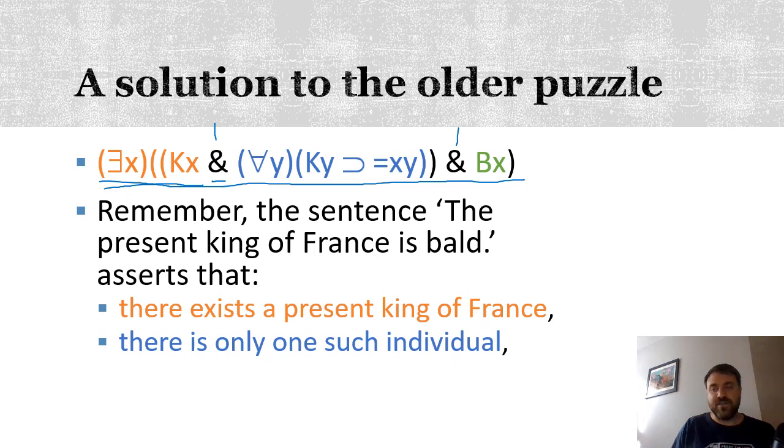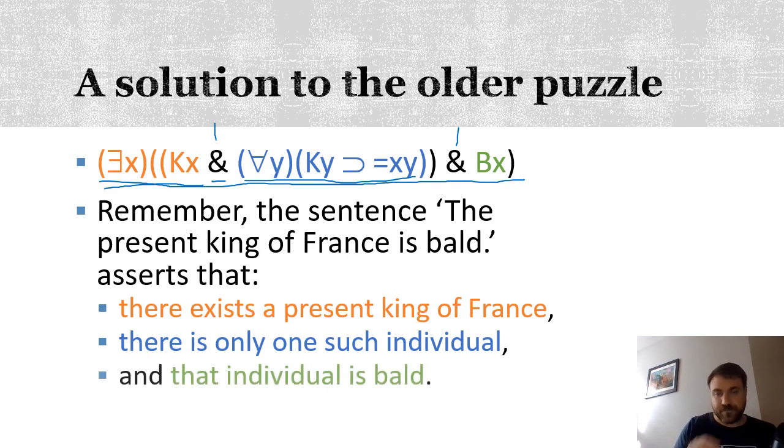It's not, the guy in blue pants, right? Well, there's lots of those, right? It's, the guy in blue pants who is in this room eating cake or something like that. That's a definite description, right? If there was such a person, there would be only one. As it turns out, there is no such person, at least not visible to me. And then, of course, this third thing, that individual is bald. Okay, so that's just X is bald.